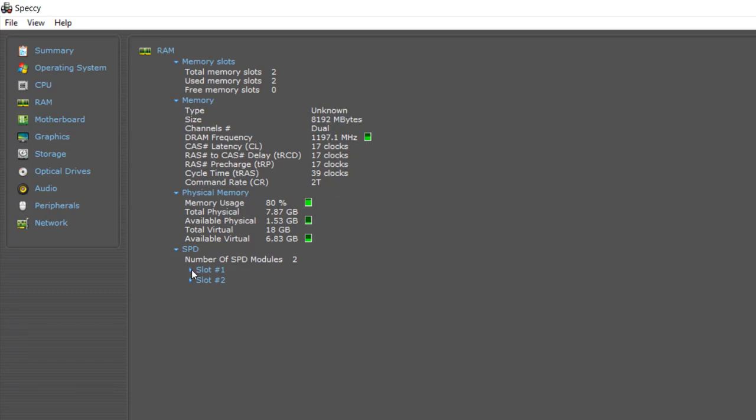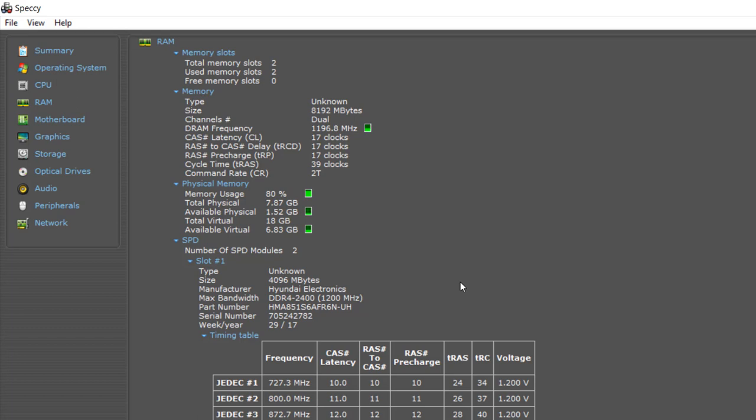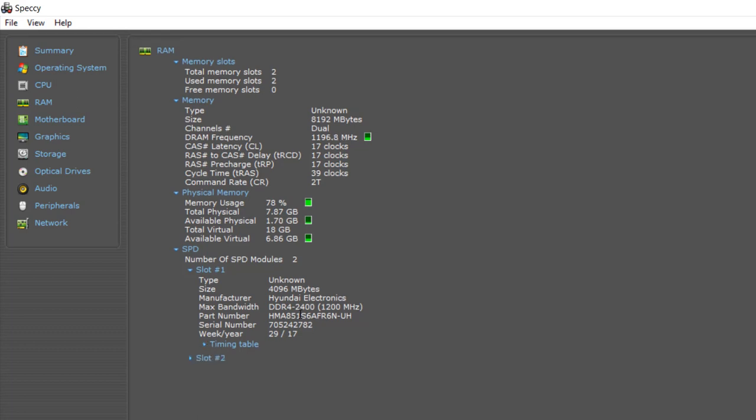I love Speccy because it allows me to see a lot of info about my PC, down to the individual memory modules in this case, which I can see were made by Hyundai Electronics in the 29th week of the year 17, 2017, I'm guessing. Yeah. So week 29 would be, if my poor math is correct, August 2017 is when this memory was made by Hyundai, and this is the important information that I already checked regarding my memory, but I'm just being OCD and checking once again.